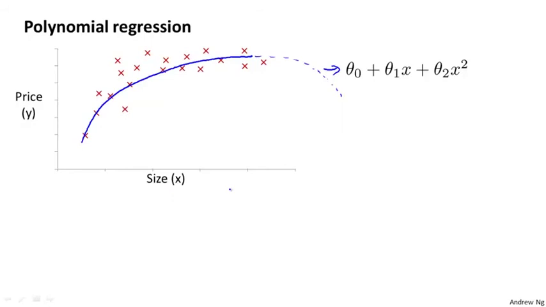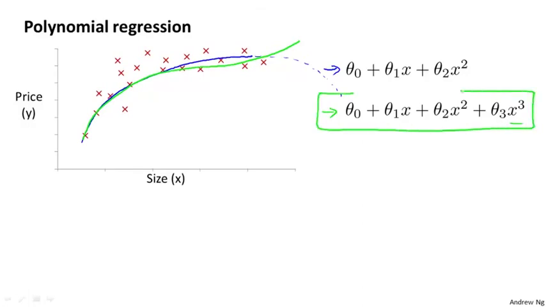So then maybe we might choose a different polynomial model and use instead a cubic function, where we have now a third order term, and if we fit that, maybe we would get this sort of model. And maybe the green line is a somewhat better fit to the data because it doesn't eventually come back down. So how do we actually fit a model like this to our data? Using the machinery of multivariate linear regression, we can do this with a pretty simple modification to our algorithm.